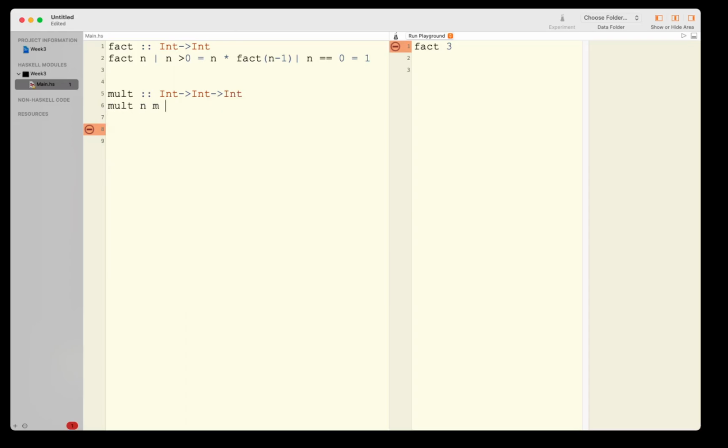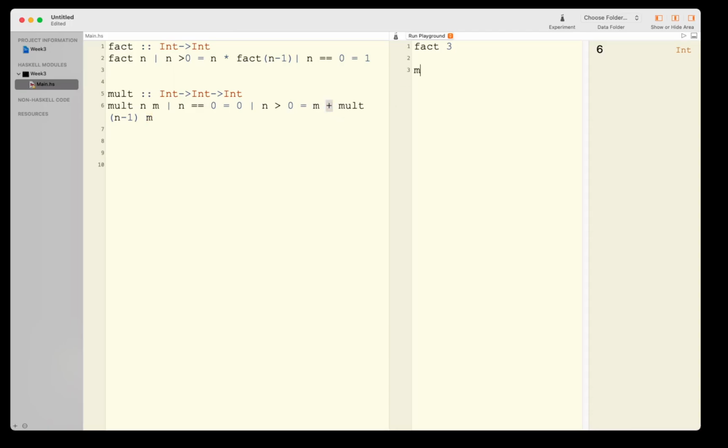So if I pass it two parameters, under the condition that n is equal to 0, we will actually evaluate to 0. Under the condition that n is greater than 0, we evaluate m plus, and then we recursively call multiply, and the first parameter is going to be n minus 1, and the second parameter is m. So once you get used to the syntax, there's the definition of types. They're the two parameters. Under this condition, we evaluate to 0. Under this condition, we take the m value and we recursively call multiply on n minus 1 and m. You notice it will recursively add up all the values.